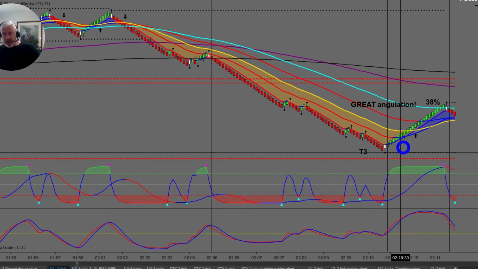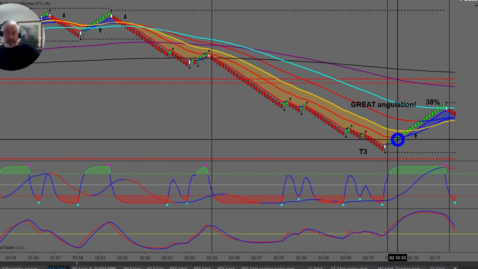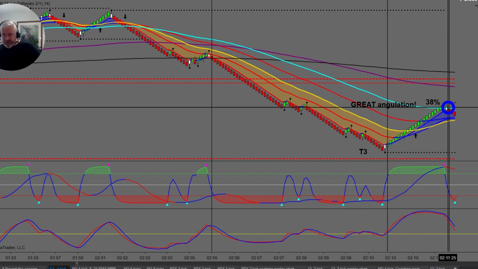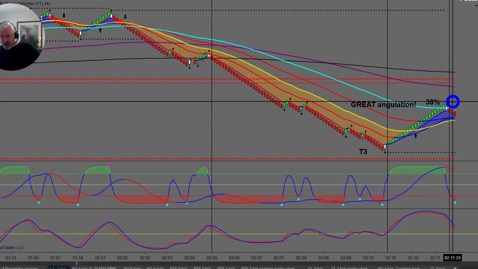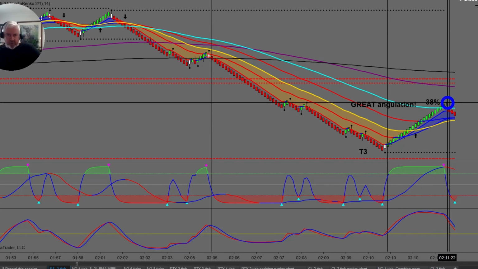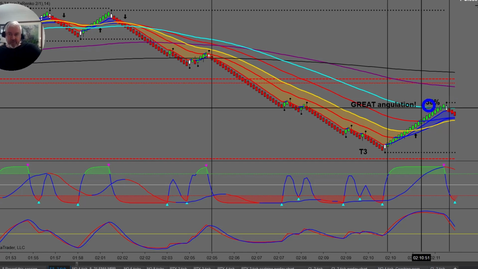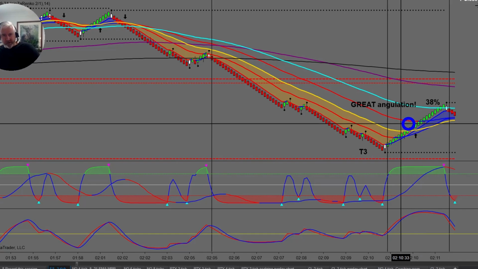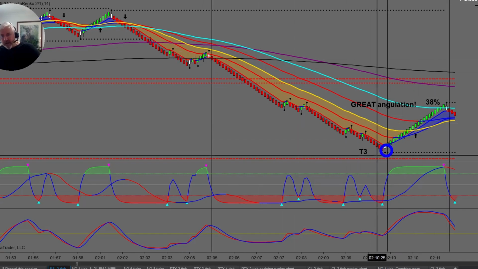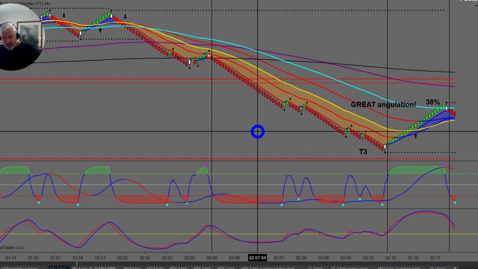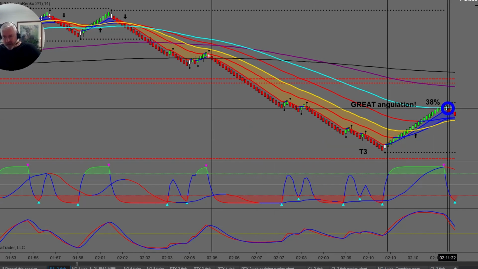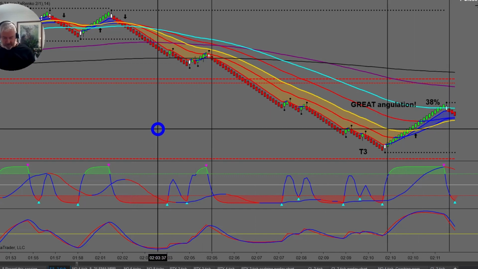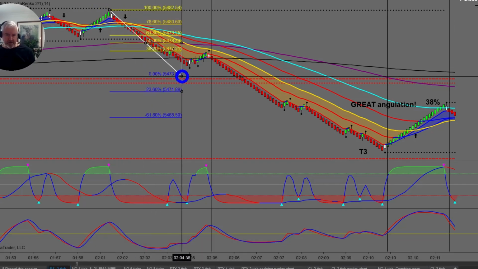Now for those that trade with fib levels, that's an exact, basically from up here down to here, 38% retracement. If you're wondering how actively I use fib levels, look, I'll look at them sometimes, but I'm not real active. You won't see me apply it to every setup. I might do it as a matter of interest, but certainly if you do like fib levels, they can enhance your trading. But then you'll have a lot of situations like, let's just see just here, I've got a cool little, we just look at that one there.